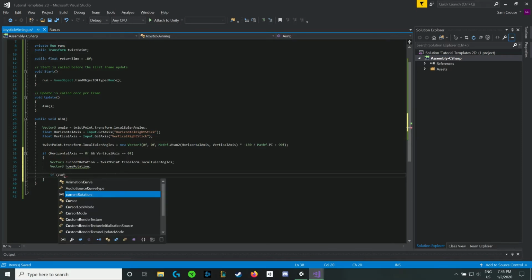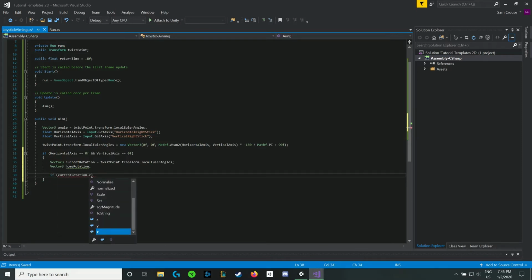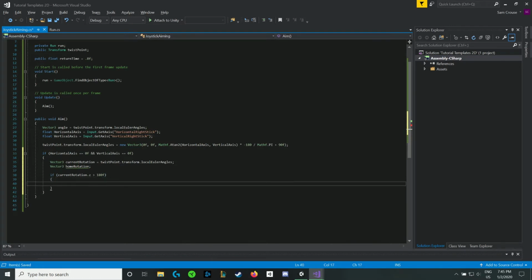And to do that, we want to say, is the currentRotation.z, because we're looking at the z value, greater than 180 degrees? And if it is, then we want to set that equal to a new Vector3, 0f, 0f, and 359.999f, because this makes it so that it doesn't return exactly to 0, and it won't run that if statement again.